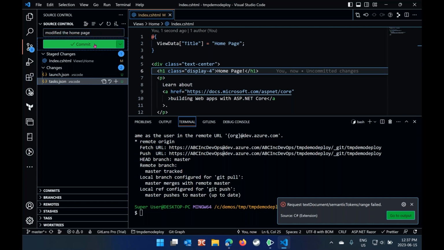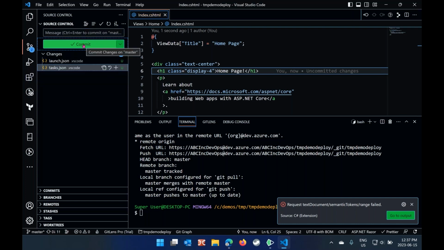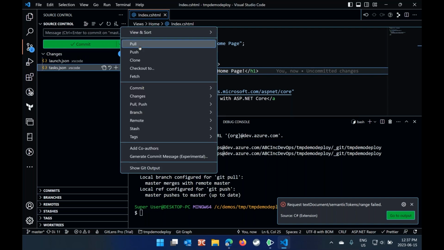And this commit button will only commit the changes in the local repository on the local machine, on the developer's machine. On the developer's machine, you can make some changes, keep on committing them. But once you have refined the page, you know that it's ready to be shared with other developers, you'll want to push this change. So I can use the push option. From the local machine, it will end up getting integrated into the remote Azure repos, basically.